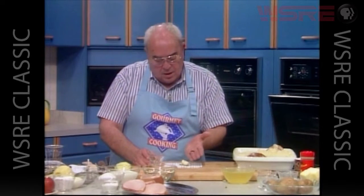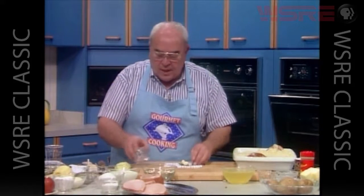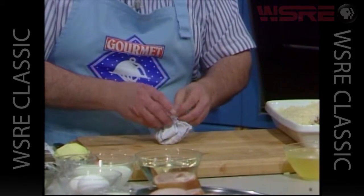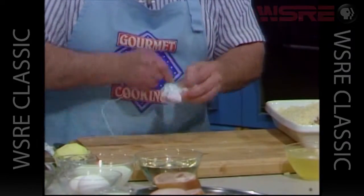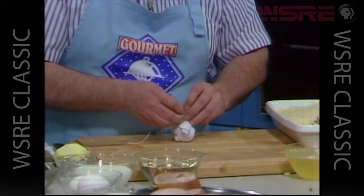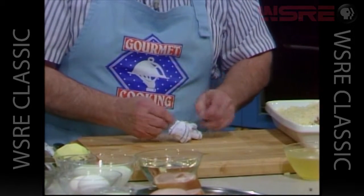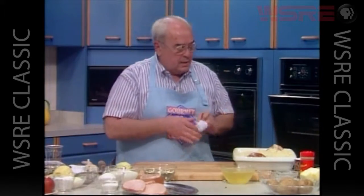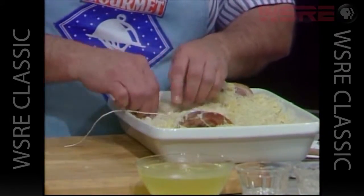3 whole cloves, the spice clove, and we're going to place 6 juniper berries, a very unique spice or herb that's common to a lot of German and, of course, Alsatian cooking. We take that and wrap that into a little bundle. We tie it up. And we bury this in the sauerkraut. And this will give it a lot of flavor. If I can tie it, there we go. And the little piece of string will help to get it out. So we bury that, more or less, in the sauerkraut.